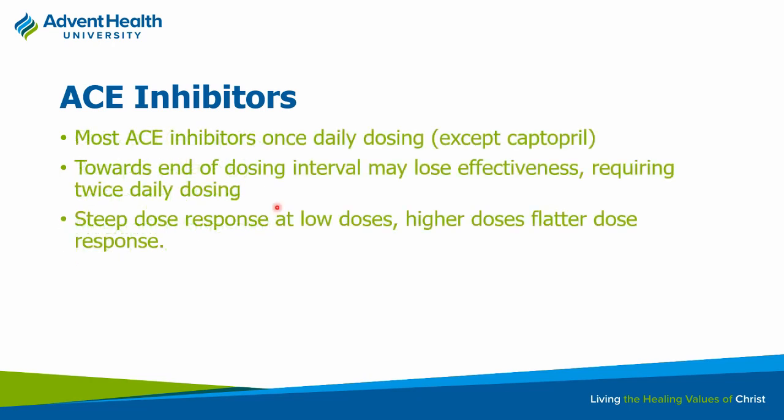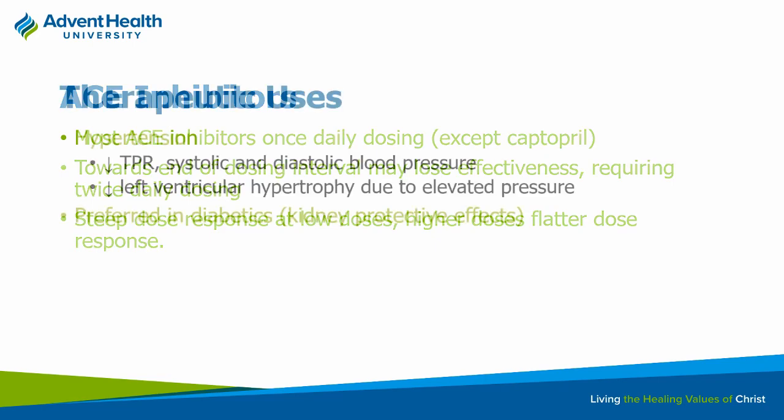Okay. So anyway, most of the ACE inhibitors are nice because they're also good for compliance because they're only one-time daily dosing for the most part. However, some patients may require a little bit more frequent dosing, especially if you notice towards the end of the day that things start to wear off and the blood pressure starts to come back up. But you will notice that at lower doses you get a pretty steep dose response curve and increasing blood pressure reductions. However, it tends to flatten out at a certain point. So there's no real benefit to increasing the dose past a certain point for these patients.